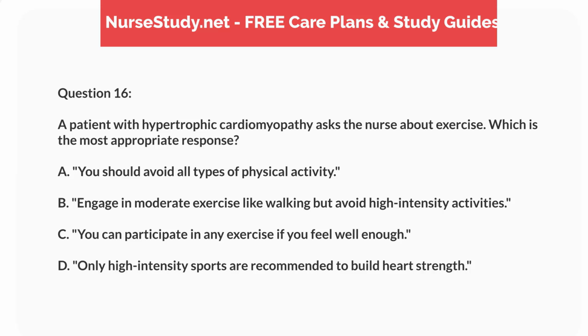Question 16. A patient with hypertrophic cardiomyopathy asks the nurse about exercise. Which is the most appropriate response? A. You should avoid all types of physical activity. B. Engage in moderate exercise like walking but avoid high-intensity activities. C. You can participate in any exercise if you feel well enough. D. Only high-intensity sports are recommended to build heart strength.